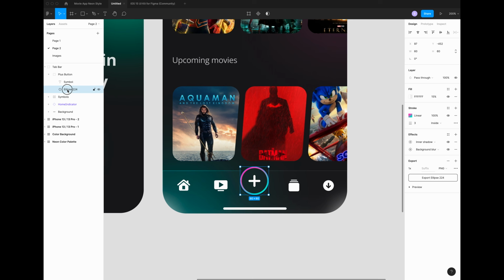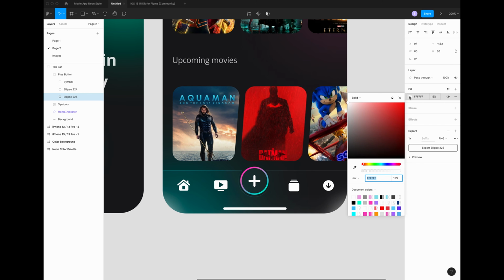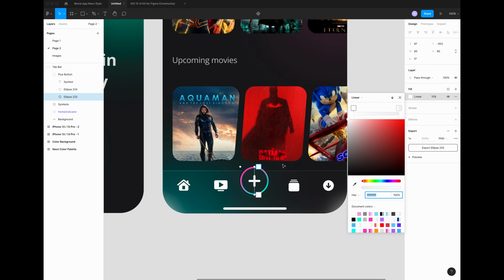And now we're gonna click on the same ellipse. We're gonna duplicate. So this is the copy. I'm gonna put it at the bottom. I'm going to delete the stroke. I'm gonna delete everything. Go to fill, linear.